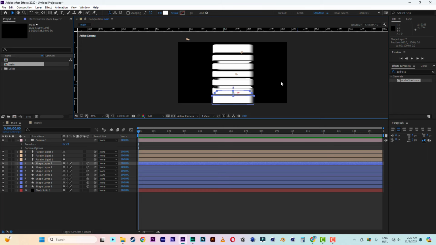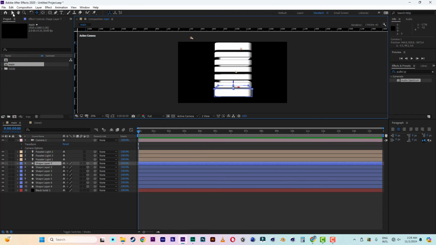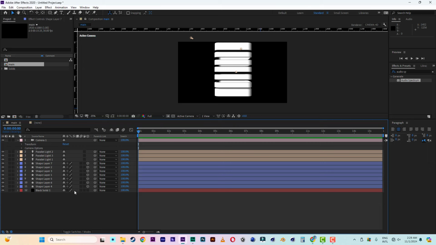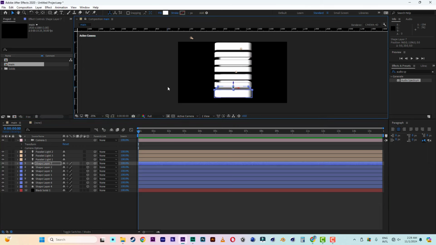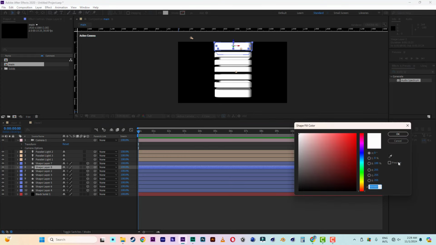Let me bring the camera again, C, then zoom out a bit, then C, then pull it up. Okay, and bring this down a bit more. Okay, so this is enough. All right, now the top one, we are going to duplicate it again, then this time change the color. So let's duplicate it, then let's give it a color of something like blue, a blue color.